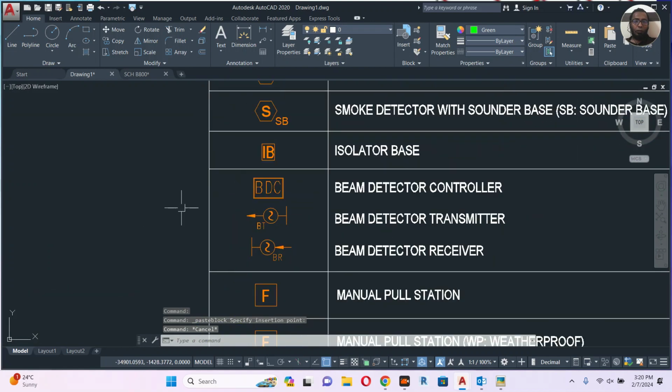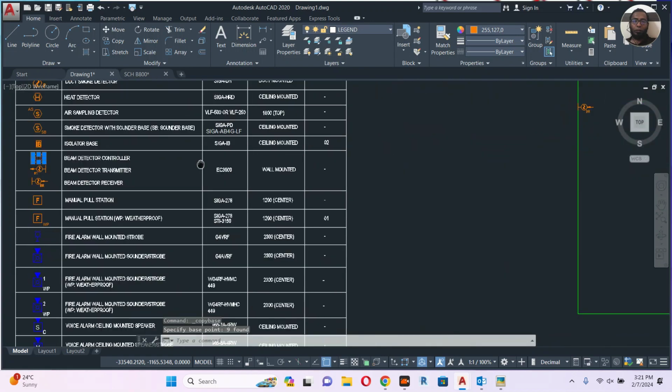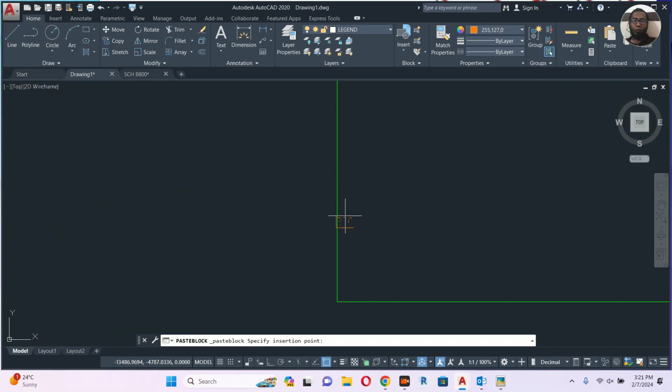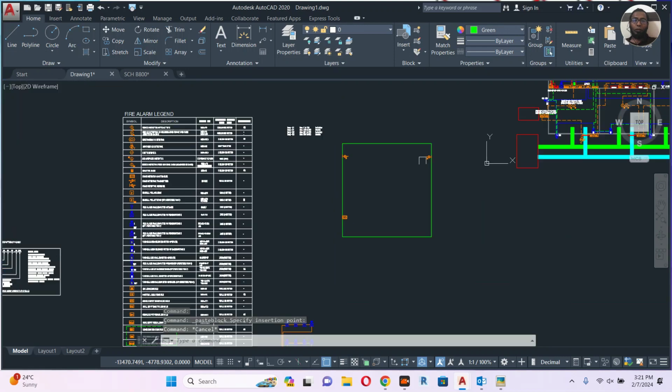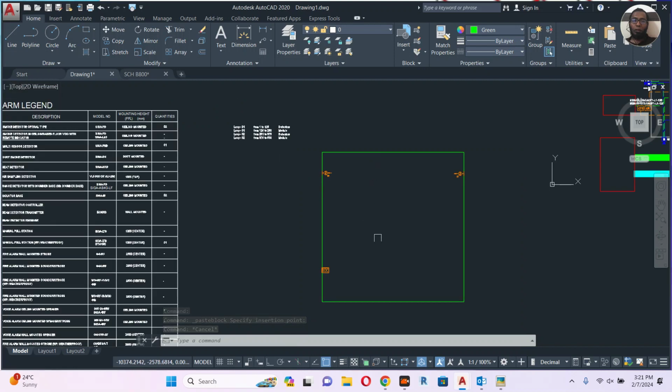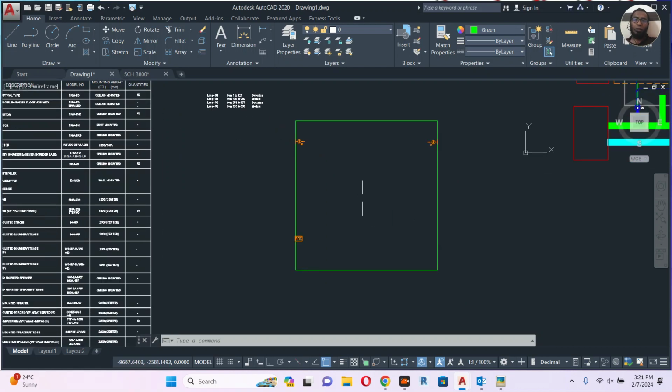And this one will be in the loop. Also need power. So this is high level, this will give signal to here and receive signal from here. So in case of fire, smoke goes like this. When it is interrupted, it will give the signal to the FACP, it will trigger the fire alarm.